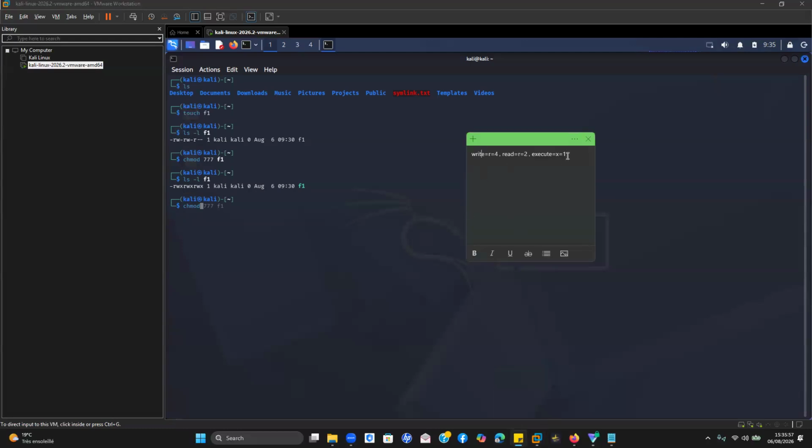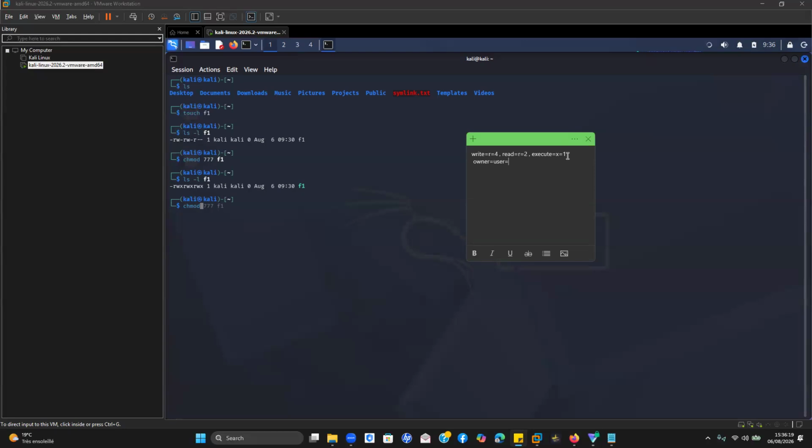So it looks like for the owner, equal to user, they have write permission. They have read permission.